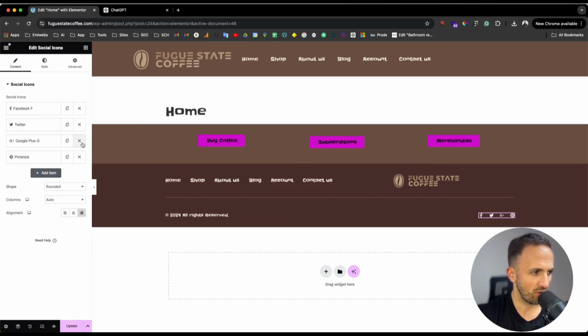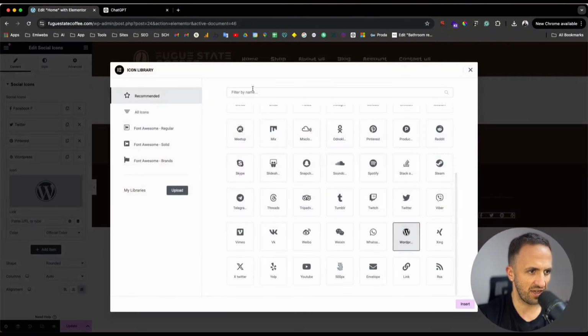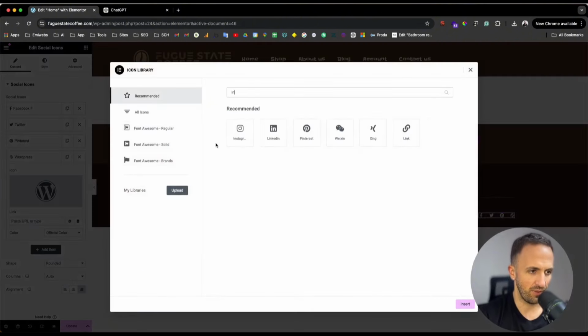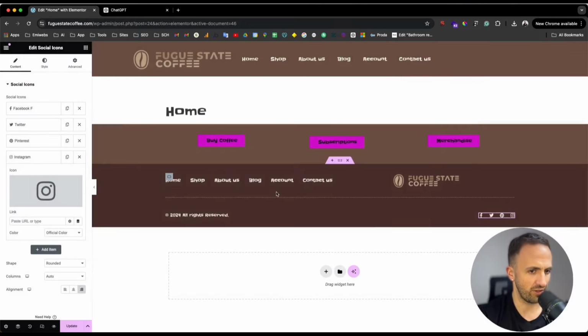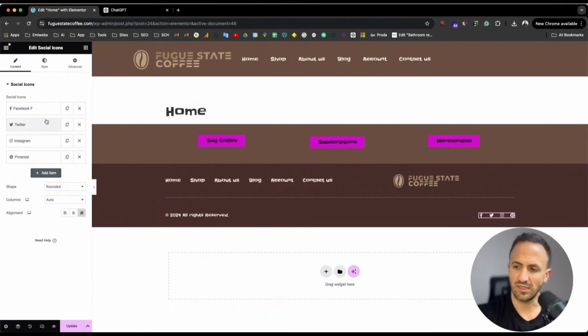And probably we're not going to use Google and Pinterest, maybe it's fine, and also include one which is Instagram, which will be a good social media to share all the content, okay? Cool, so maybe Pinterest will be the last one. We just need to request these URLs in order to create that, okay?